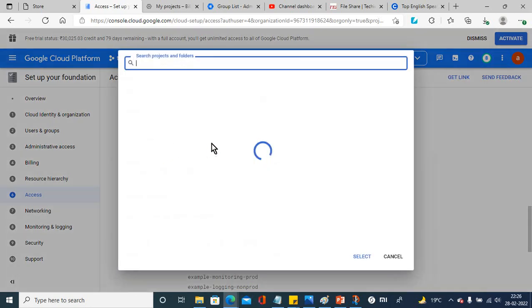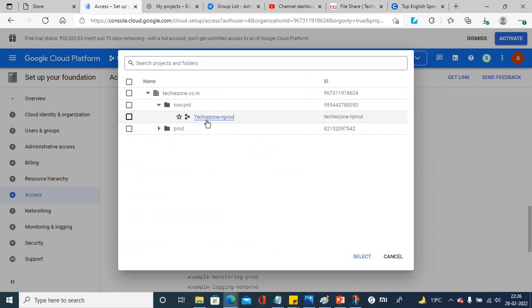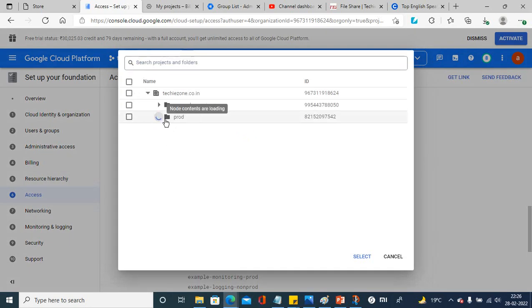Now select project. So I have two projects. So tech is zone non-prod. Select, again select project is a prod one.